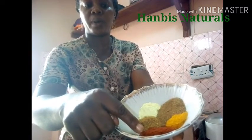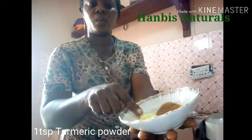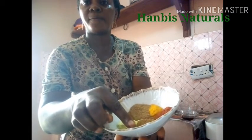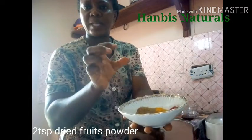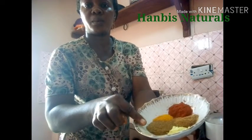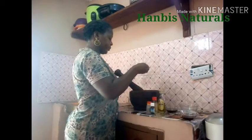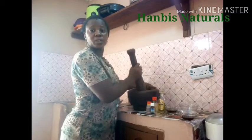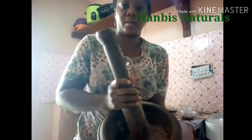So 2 teaspoons camwood powder, 1 teaspoon turmeric powder, 1 teaspoon sulfur powder, 2 teaspoons dry fruits powder, mixed fruits such as pineapple and some other fruits that have been dehydrated, and 2 teaspoons orange peel powder. So I'm going to be adding everything to the soap base, which is our African black soap, and I'll mix everything together. After mixing together, this is how it looks.